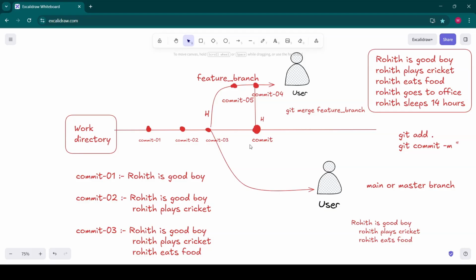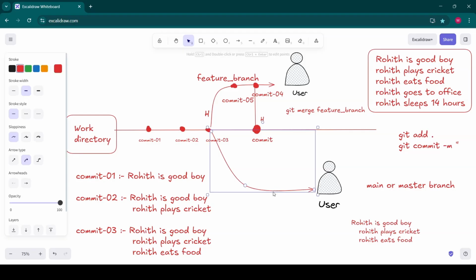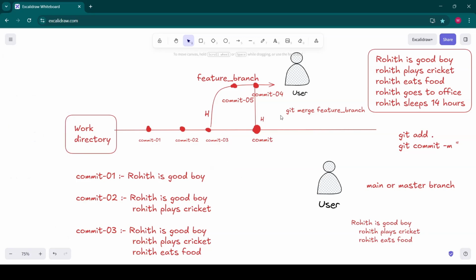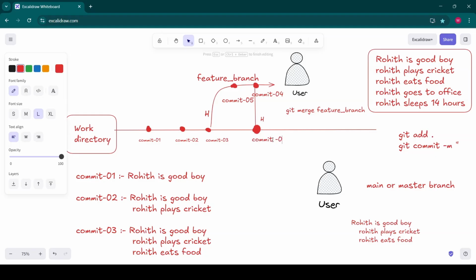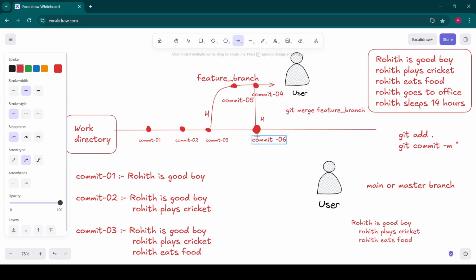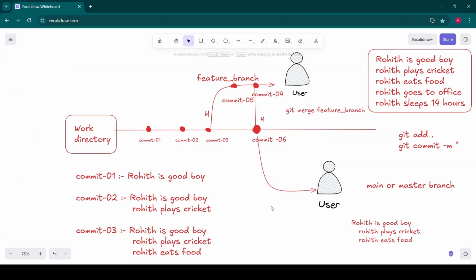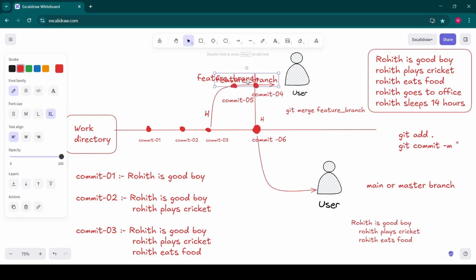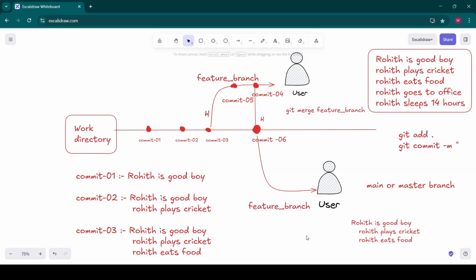Now, whatever this user will do, suppose before giving access to this user, I have committed this one. Let me take it as commit 6. See, this is commit 4 and 5 for the feature branch, but this is commit 6. Now my technical lead has created one feature branch for this user.